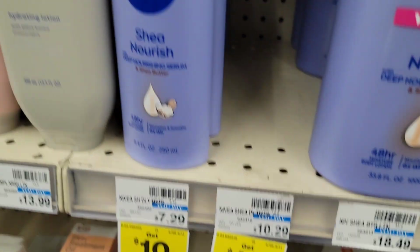Okay, so I'm gonna buy two of those big bottles for $10.29. I'm gonna buy two of these bottles, and I'm gonna buy one of these smaller bottles. You could get away with this deal with only buying two of the big bottles, and you'll get that $10 extra buck. But because I am a CVS employee, I have to buy over the $20 mark to be able to get that $10 extra buck. So I have to go $7 over.